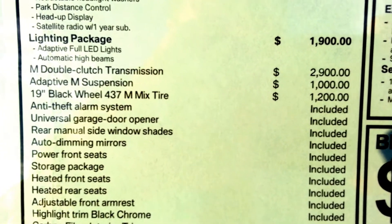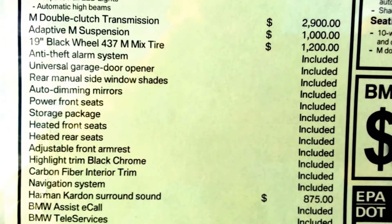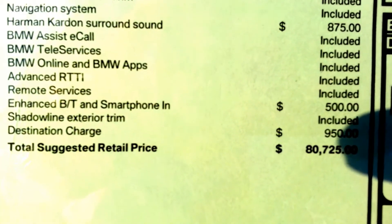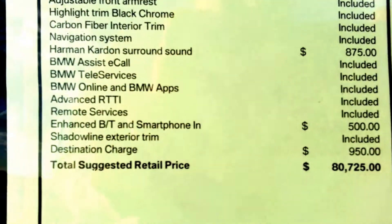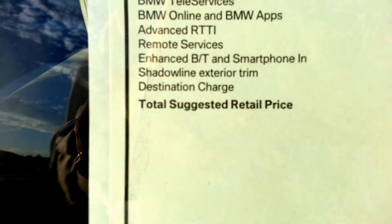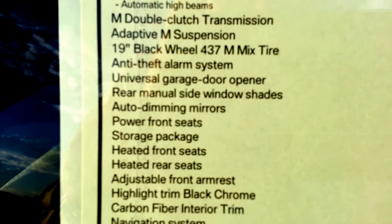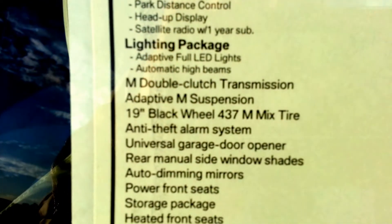I think one of the magazines — can't remember if it's Car and Driver — had the M4 and M3 on the cover. I think the M3 was 3.8 to 60 and the M4 was 3.9. For buying a car under 70 grand with this kind of performance — but you can see this one is pretty loaded at over 80 grand. Enhanced Bluetooth, premium Harman Kardon sound, upgrade to the 19s, M adaptive suspension. I know the lights are awesome too, but the xenons aren't bad — they're reliable.